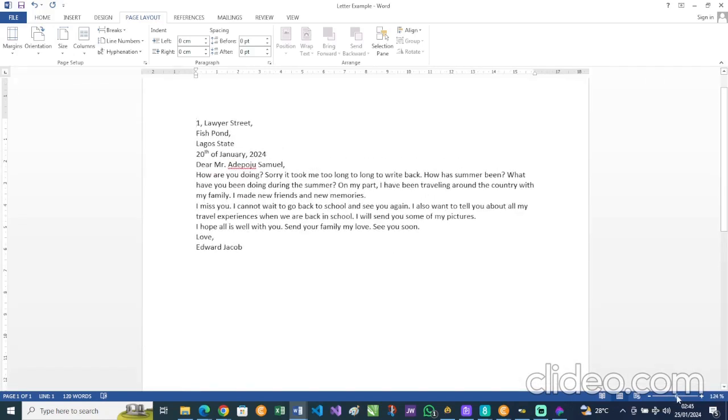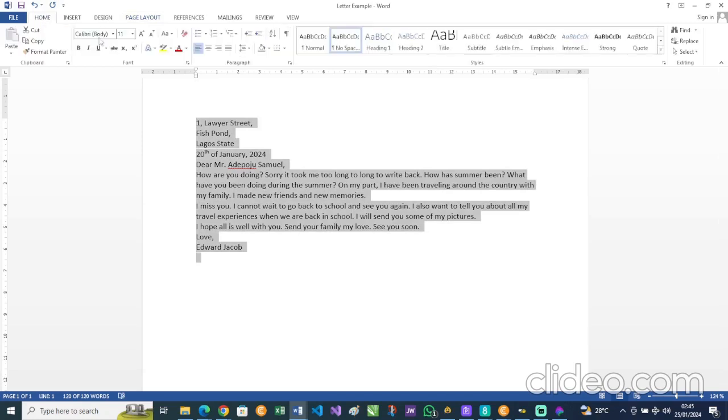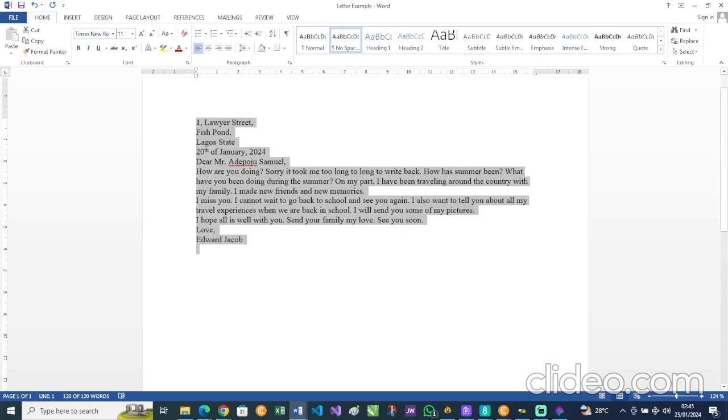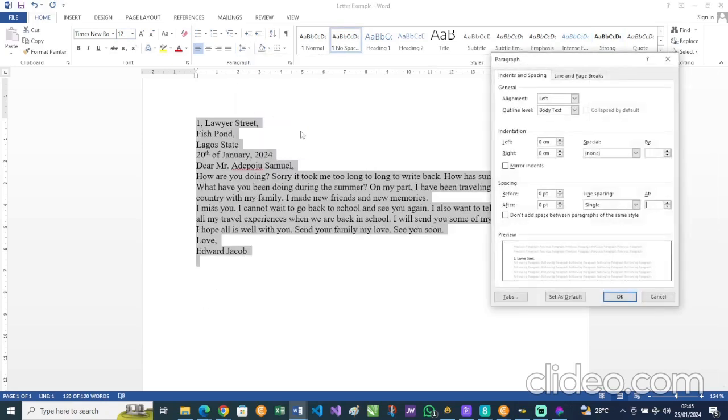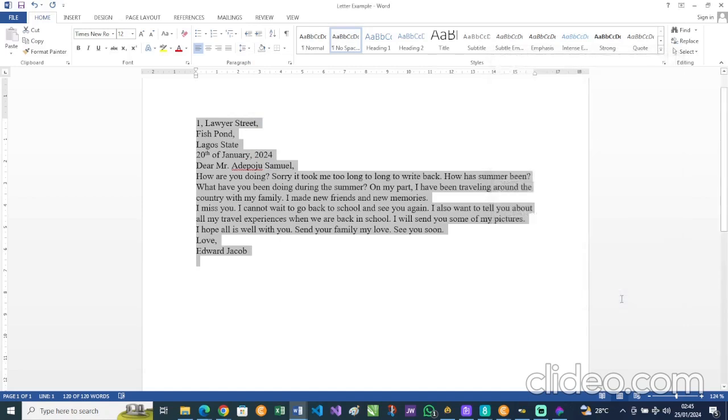So generally, what other setting will I do? Let me select all, Control and the A key. I'm going to my Home tab and picking a font that is useful for me. Let me say Times New Roman and size 12. Okay, so now what's the main idea? Everything again I'm selecting. I'll be going to my line spacing options. Let me check. Okay, generally I have no line spacing, no paragraph spacing, 0, 0, single, so that is checked.